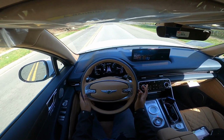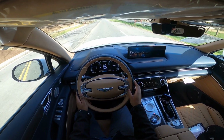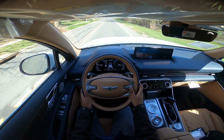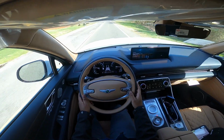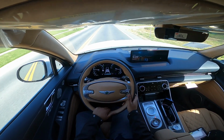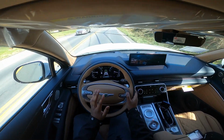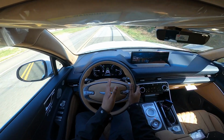Now it does have your adaptive cruise control, which is easy to use. You just hit the cruise control setting right there. You can adjust the speed. If you hold it down, it'll go up in 5 mile-per-hour increments. Then you turn it again to turn it off, and you can control how far your car lengths are, from 4 all the way down to 1. Now it does have lane keeping assist with steering assist. So as you can see, it's turning green, meaning that we're tracking straight.